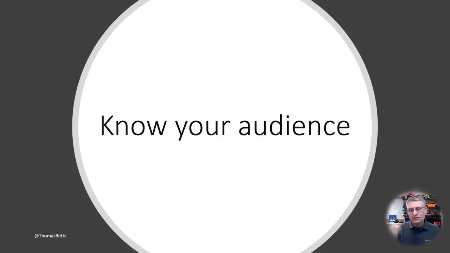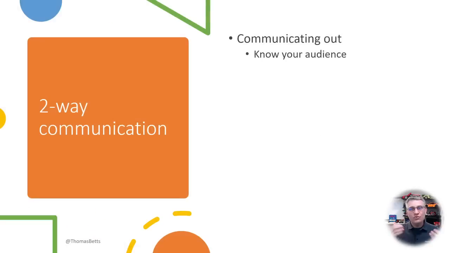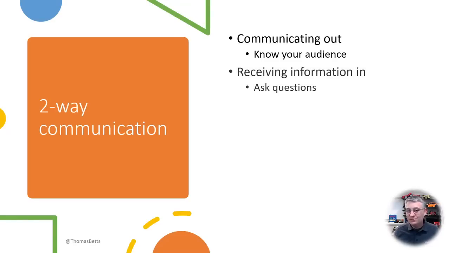But communication is always two-sided. How do you improve your ability to receive communication? Well, this is one of those statements that sounds so obvious it almost doesn't merit mentioning. But to improve your ability to receive information, you need to ask questions. Just think, have you ever heard someone after something goes wrong sitting over there saying, if they'd only asked me? Too often we don't take enough time seeking out the information that other people around us have. And that's also covering the idea of question every assumption. Ask those questions. Is that really true?